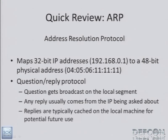ARP is the Address Resolution Protocol. It maps IP addresses to physical hardware addresses. It's a question and reply protocol. Typically somebody will yell out on the local segment, who has 192.168.1.1, and 192.168.1.1 will reply back directly to the person asking the question, I'm here and this is my MAC address.